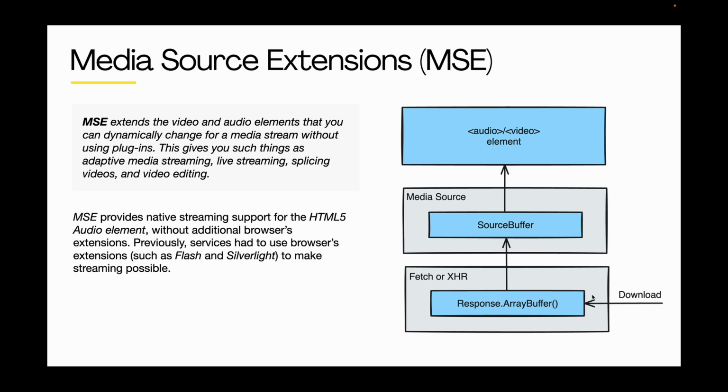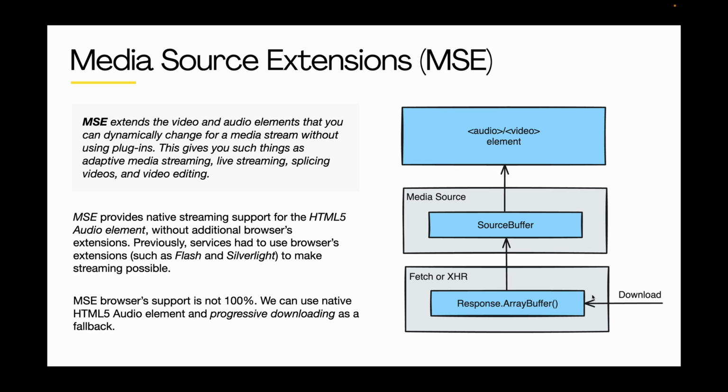Even if you don't plan to stream extended tracks, implementing MSE can be beneficial as it offers greater control over content delivery, including support for custom protocols. Furthermore, if your audio content requires digital rights management, or DRM, for protecting content, MSE allows you to handle encrypted audio streams, ensuring secure distribution and playback. The one challenge with MSE is browser support. As a fallback option, you can utilize the native HTML5 audio element for progressive downloading.